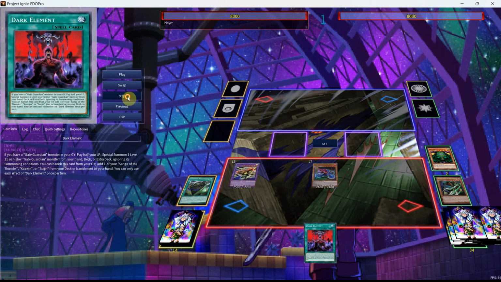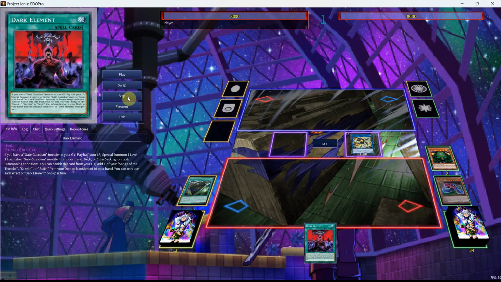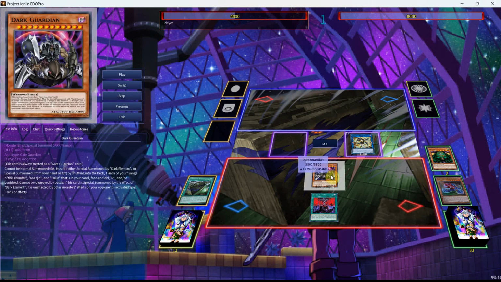Now, in order to get this off, we're going to have to link away our Gate Guardian fusion along with the Heavy Tank into SP Little Knight, activate the Dark Element, and then we can get ourselves access into the Dark Guardian, which is the second card that we got in Phantom Nightmare.